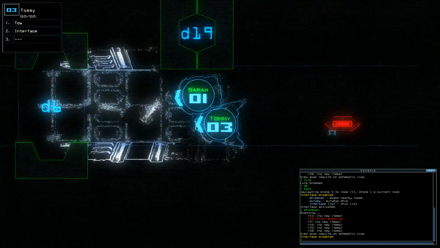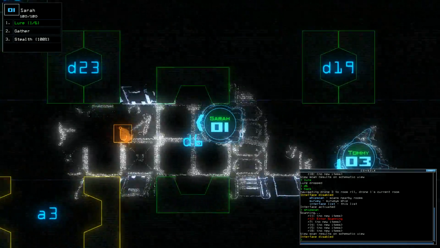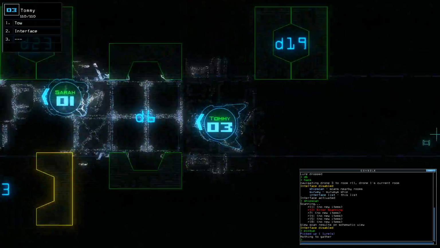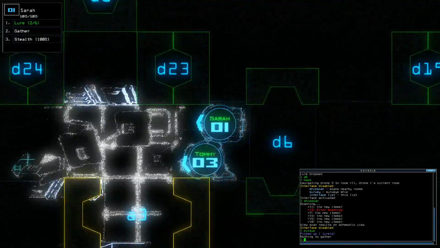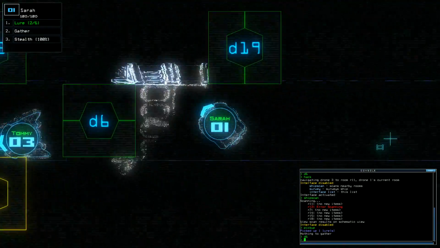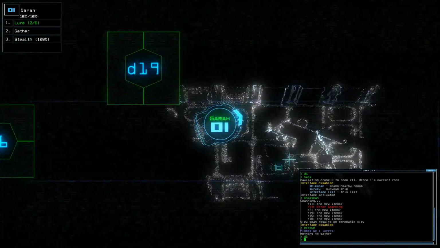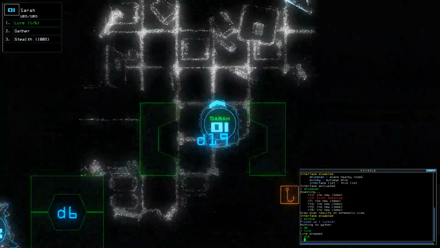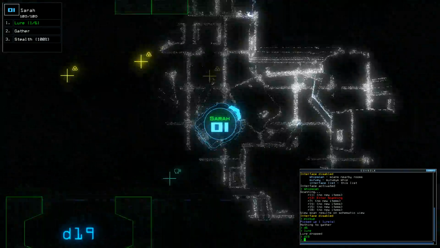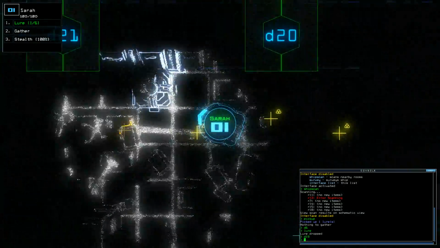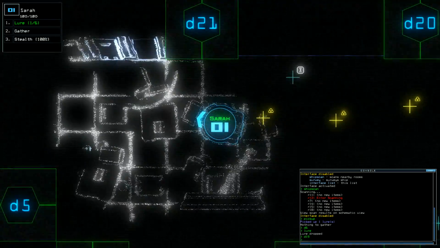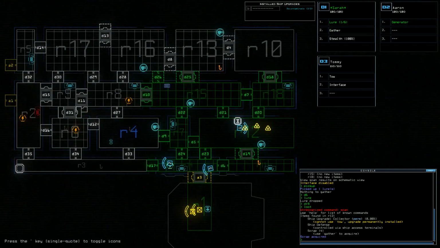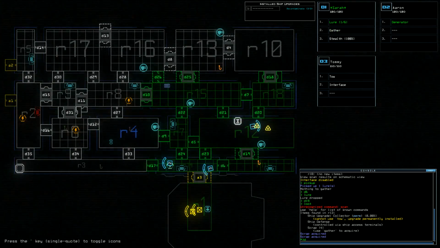Okay, no sign of a defense. Let's get Tommy back out of here. D6, I don't need this room anymore, so seal it. Lure, D19. Oh, hello, there's a defensive gun in here, but again, I don't have a console to do anything with it. There is, however, a permanently installed collector. That's also not much use.